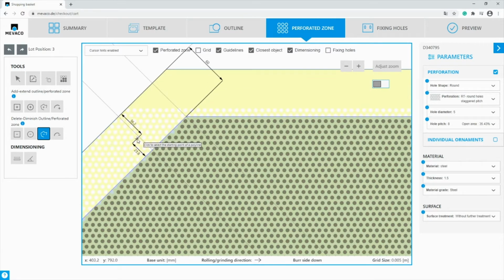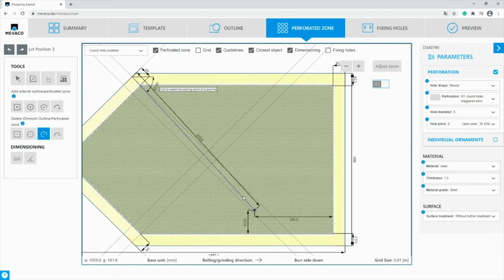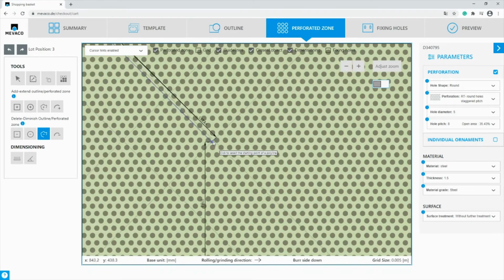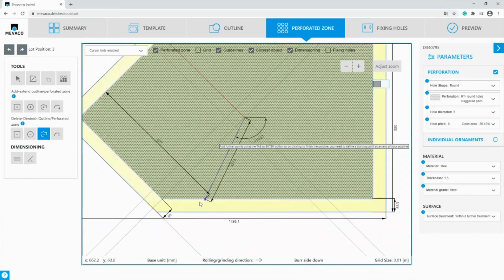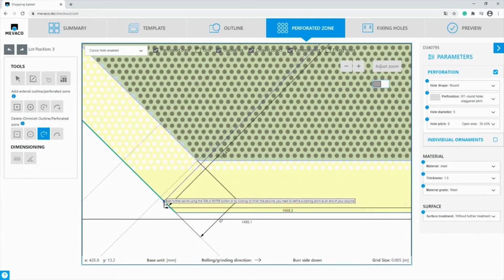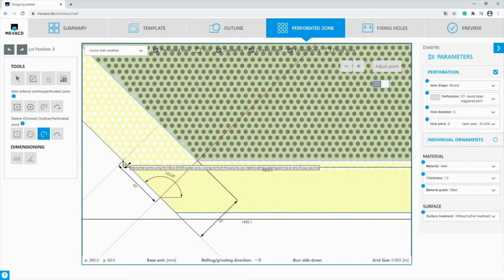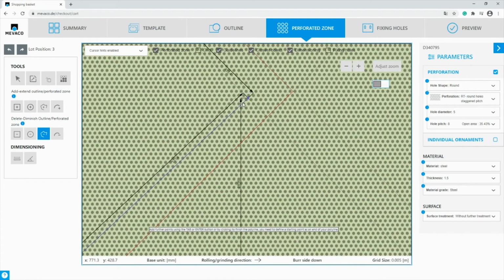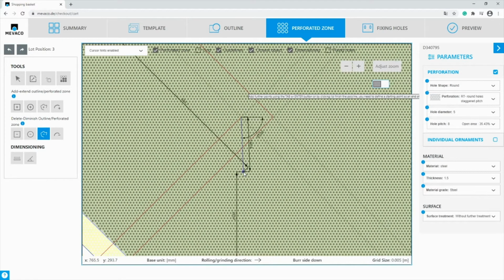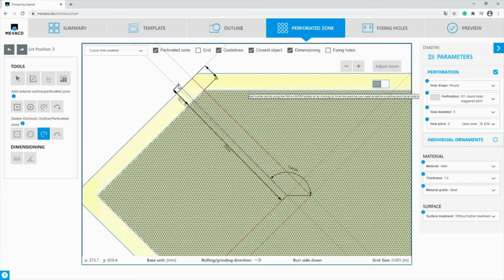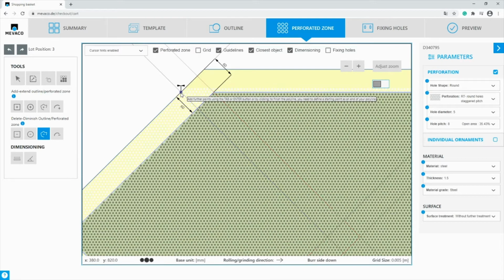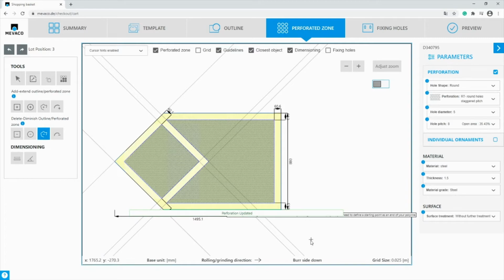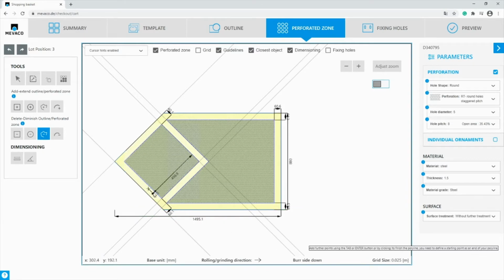I always start doing that outside my perforation area. So that helps me to avoid a situation where one part or few holes have not been deleted. So this is why I'm doing it that way. And also zooming in, you see this red line. This red line shows you this area that you're gonna delete in a minute. Here we go. We have already our first section of perforation here.